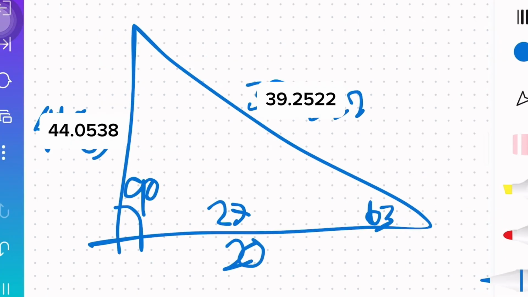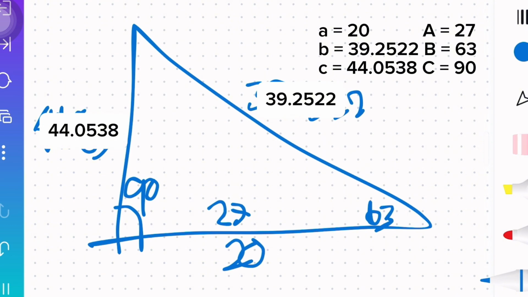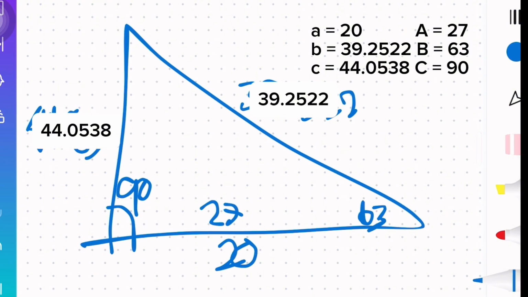After getting all the answers, we label our triangle with them, and that's it. We have determined the parts of the triangle using the sum of all angles and the law of sines. In order to solve for the trigonometric functions, we first need to do the application of trigonometry. Now, 20 meters goes over here at the adjacent side, 90 because we're using a right triangle, and 63 degrees because that is the angle we are looking from at the lamppost.